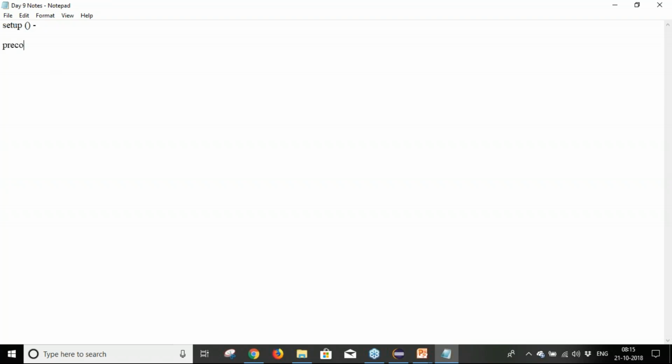So setup is like a precondition. Then we have the actual test. The actual test is the steps which we take to test the functionality. And what we have next is a tear down method. The purpose of the tear down method is to clean up, or it's also known as your post condition.